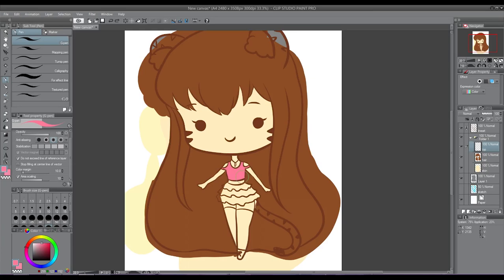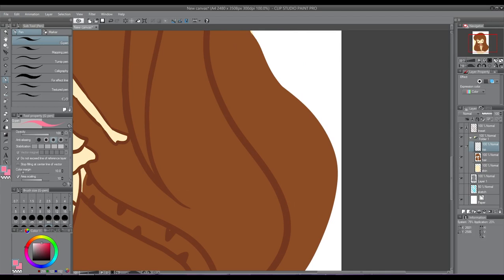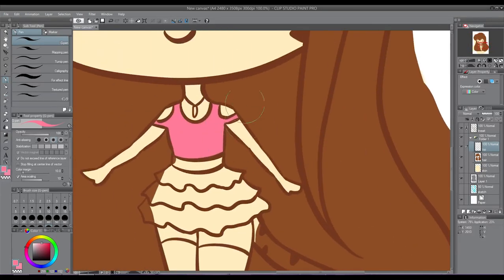If you go with a smaller brush and go outside, it does that. So you still have to be careful, but it's a lot easier than doing what I did just before and painstakingly going through and doing every little line. Like, see, there's a slight little line in there, but oh, we forgot a little bit in there. So we can do that with the skirt as well.